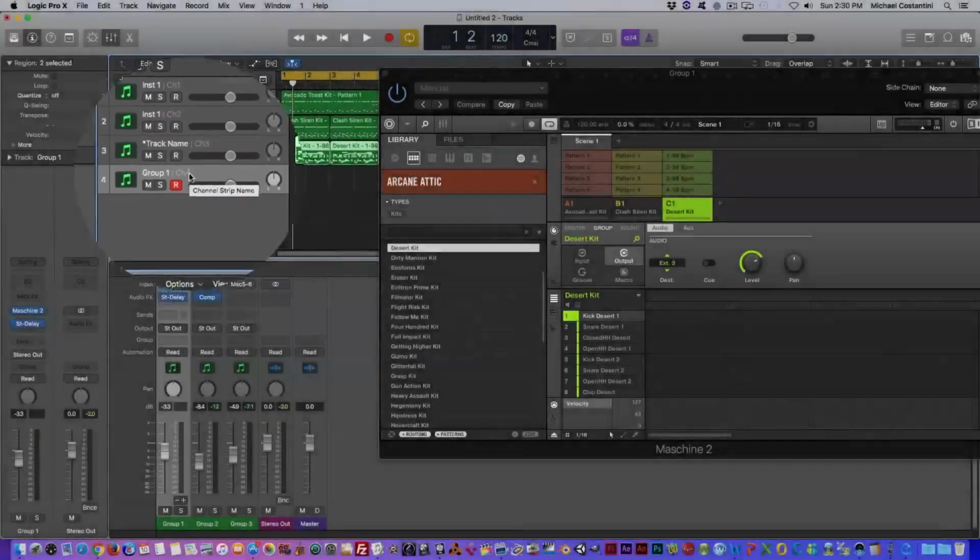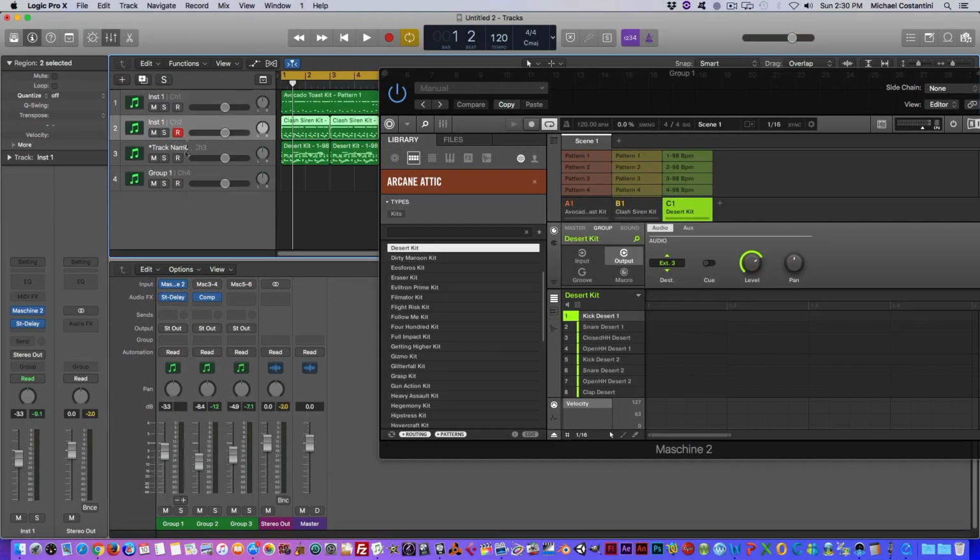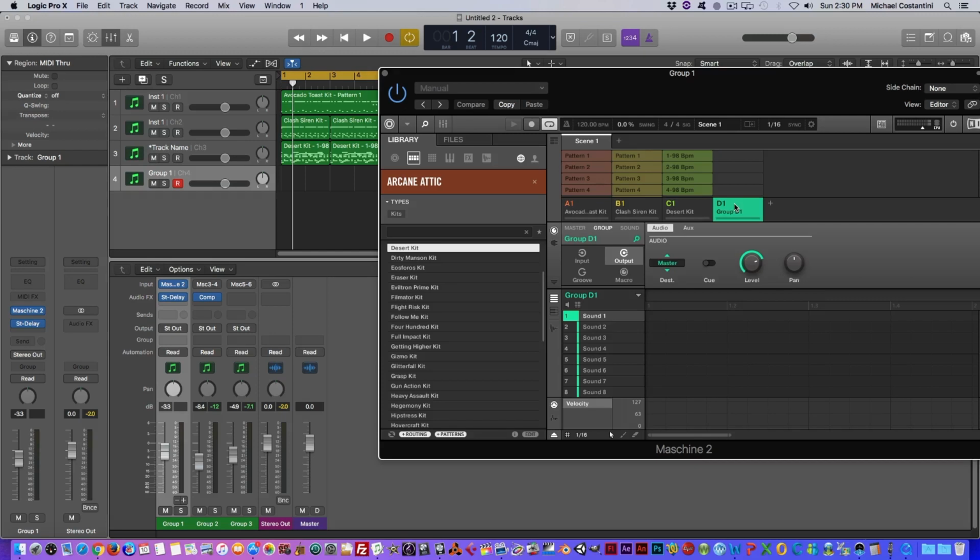Okay, so now you've got MIDI channel 1, 2, 3, 4. So now you can add another group if you want, and you'll follow the same steps and make that your channel 4. And everything just follows. And you can keep going, I believe, up to 16. So you could have 16 groups doing this workflow.